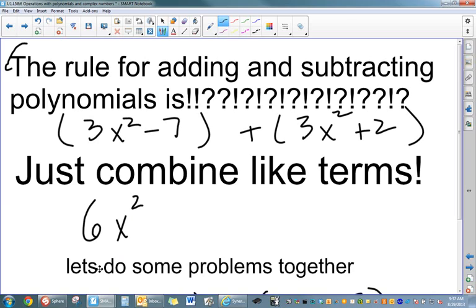Yes, Josh and Noah are both in here, right? They're not being multiplied. The only way that we know how to get x to the 4th from x squared and x squared is to multiply. When you add them, they don't change. All you do is just add the coefficient. And then negative 7 plus 2 is negative 5. So you just combine like terms.